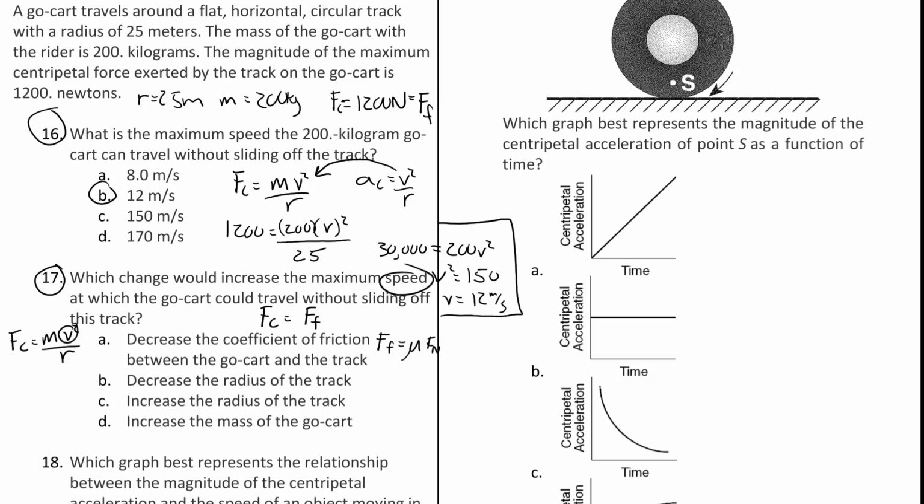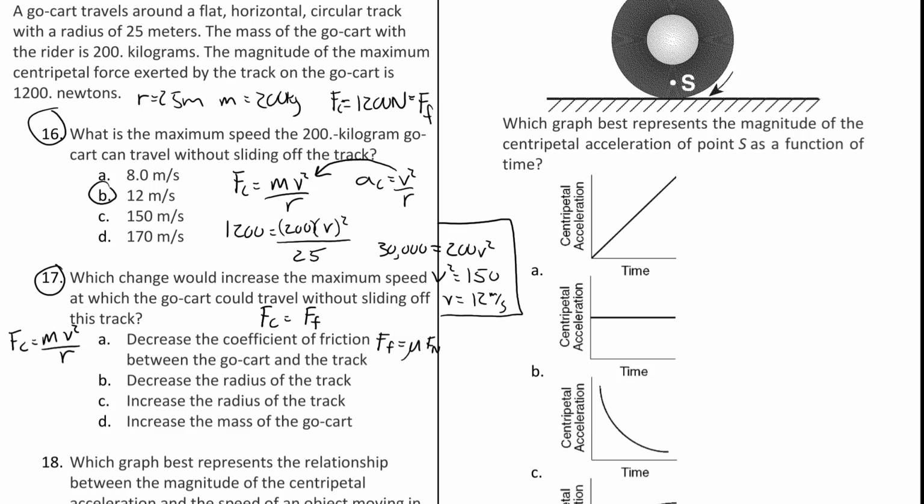We're talking about the maximum speed, so we want to compare the velocity to the radius, and we want to compare the velocity to the mass. But as you can see, they're all on the same side of the equation. This equation is only useful if we're talking about the centripetal force as compared to any of these variables. So let's solve for V so that we have V on one side of the equation and everything else is on the other side, and we can see how they're related. Is it directly related, exponential, inverse, whatever it is.